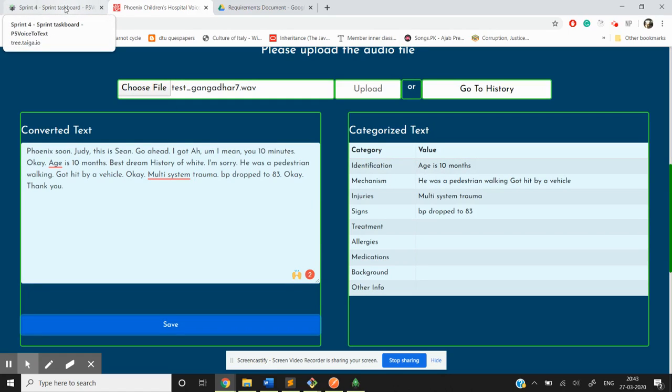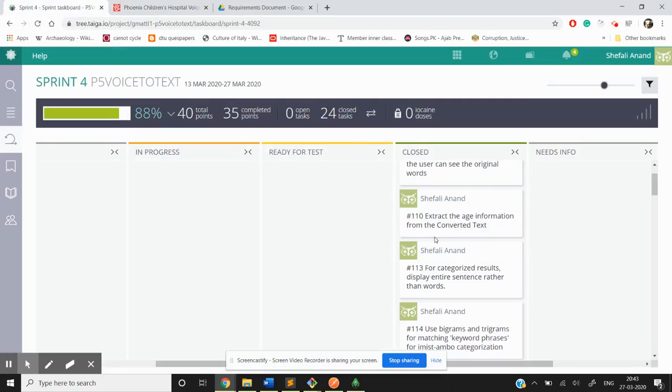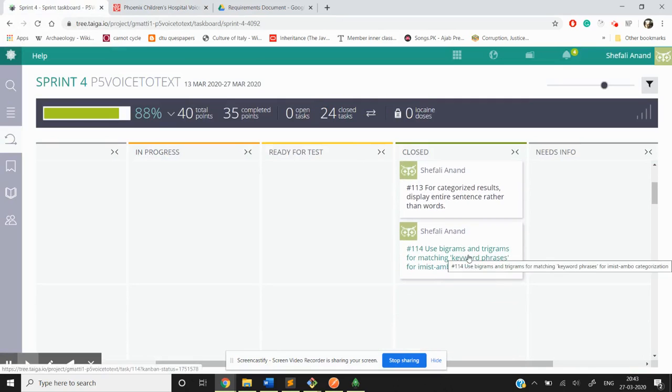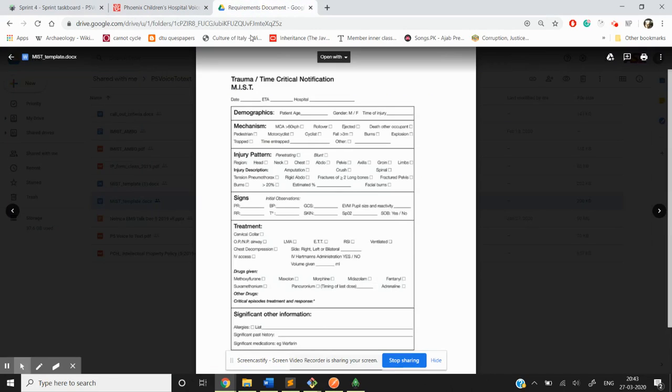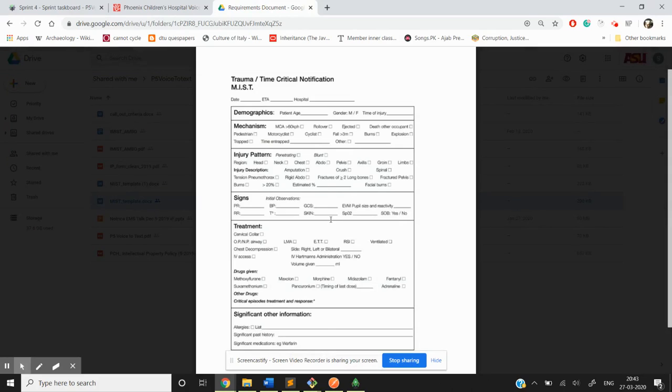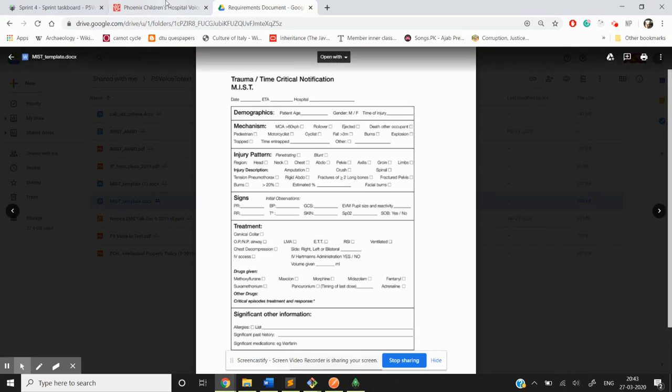Other than that, I have also worked on using bigrams and trigrams. As you can see in the template over here, there are not just one word, but there are phrases which contain 2 or 3 words. For example, this one, this rigid abdomen.